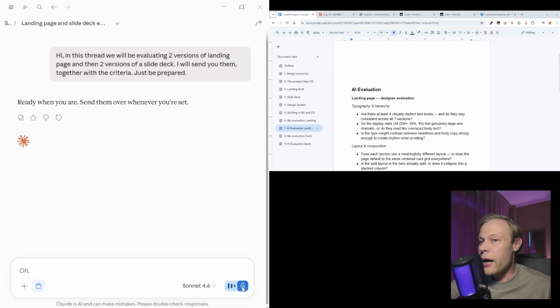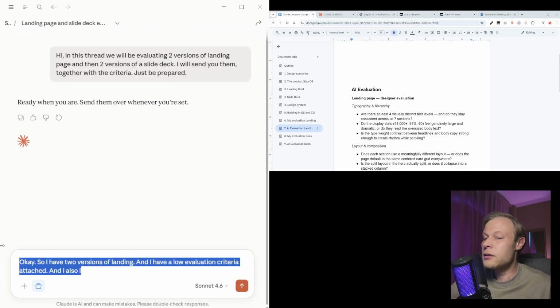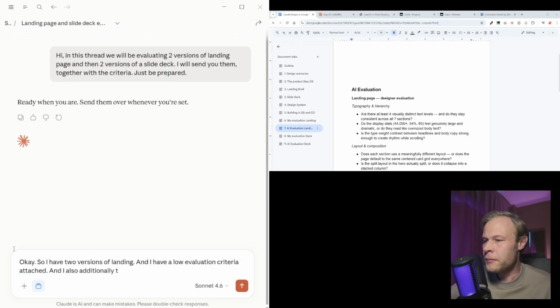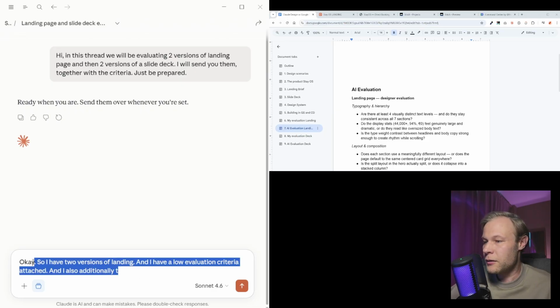Okay, so I have two versions of landing pages, and I have evaluation criteria attached. No, actually, I don't like it.